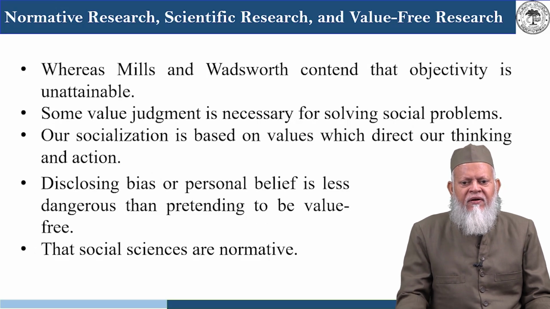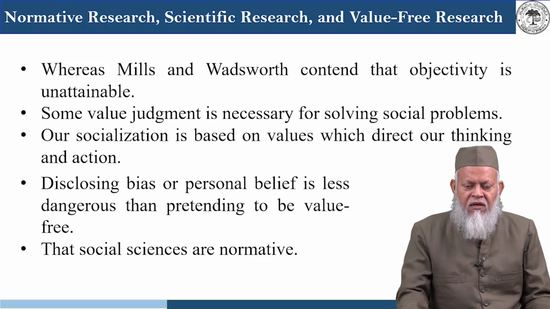Whereas Mills and Wordsworth contend that objectivity is unattainable. Some value judgment is necessary for solving social problems. Our socialization is based on values which direct our thinking and action. Disclosing bias or personal belief is less dangerous than pretending to be value free, and the social sciences are normative.